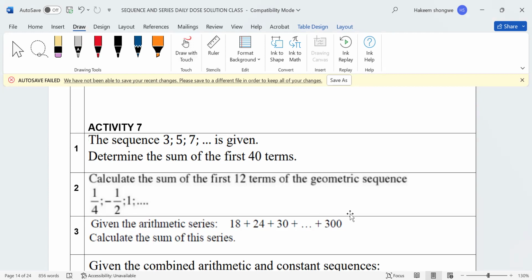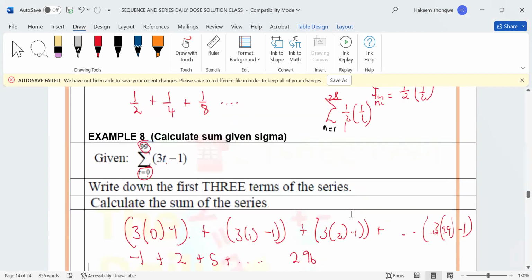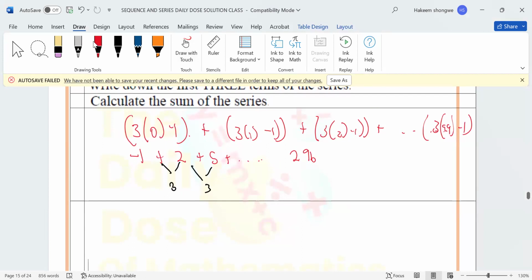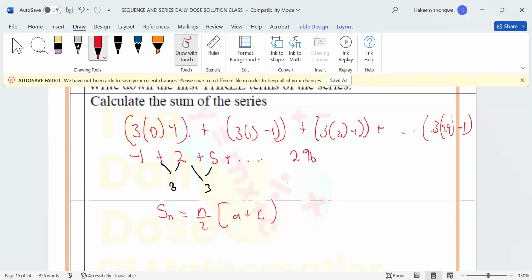We're going from the sigma to what? To a series. Now, once you have the series, then you need to know what kind of series it is. They didn't say, so we'll just have to find out. Check here. If we say this one subtract this one, what do we get? We get 3. This one subtract this one. What kind of series is this one? Wow, it's an arithmetic series. Now, if it's an arithmetic series, then I can calculate Sn of an arithmetic series. I can use the formula that says n over 2 times a plus l, because I know the last term.